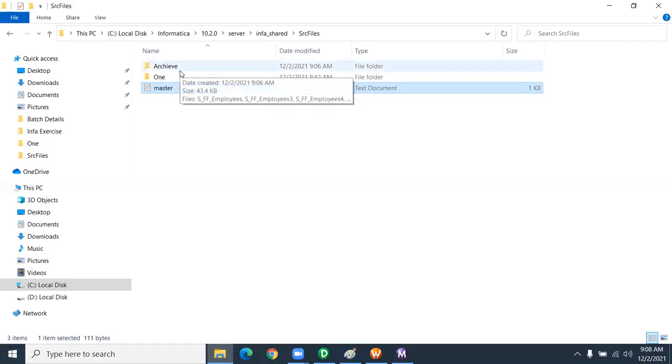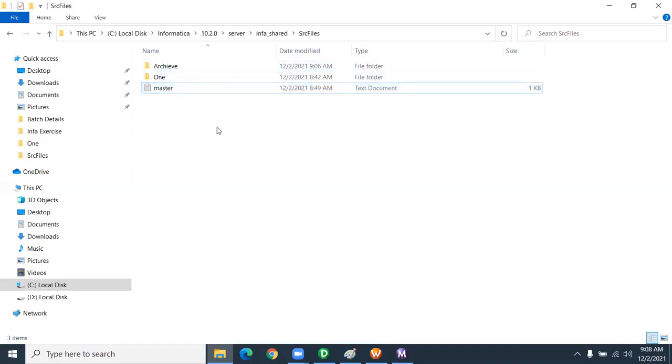Okay, Chandra, in this case, I have one more question. Once the data is loaded, should the archiving happen the next day, or do we move the file to the archive path the same day? That's what you think, right? Same day you want to archive or next day? You tell me. Yeah, again, case by case, Chandra, based on the requirement.